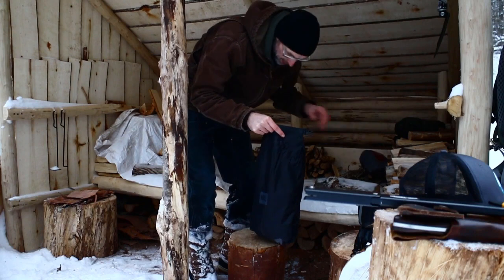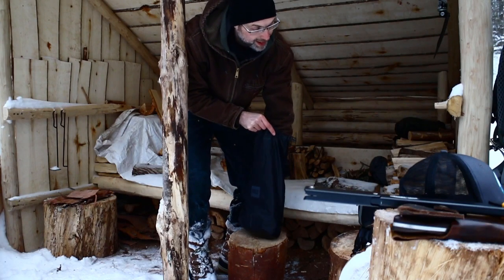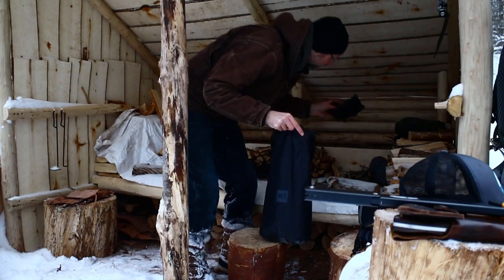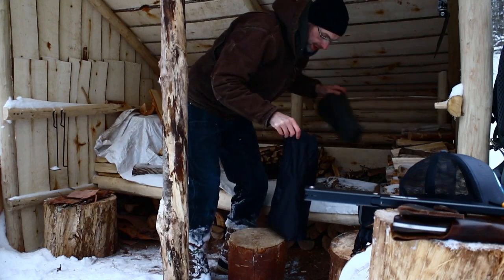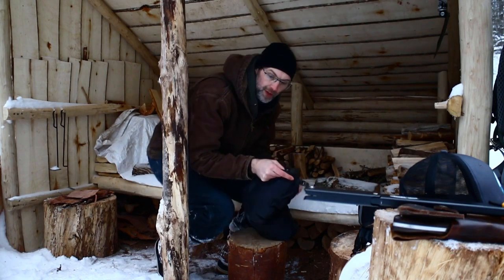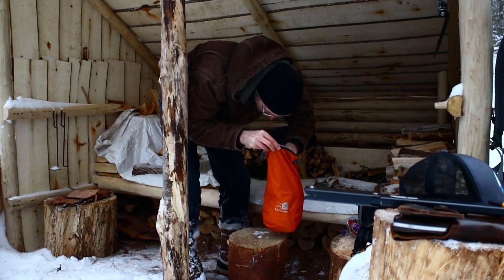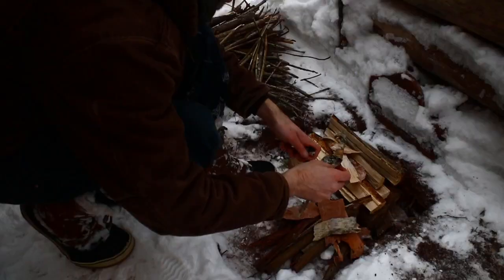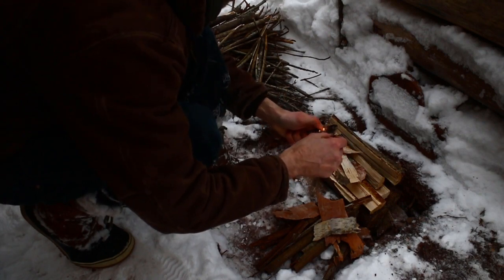Not that it matters too much - I eventually have to find other stuff anyway. Actually it might not be in this bag. Not in that bag either. I have a vague memory of putting it somewhere - the old age setting in, that's what it is. Nope. Hopefully this lighter works. Oh look at that - there you go.